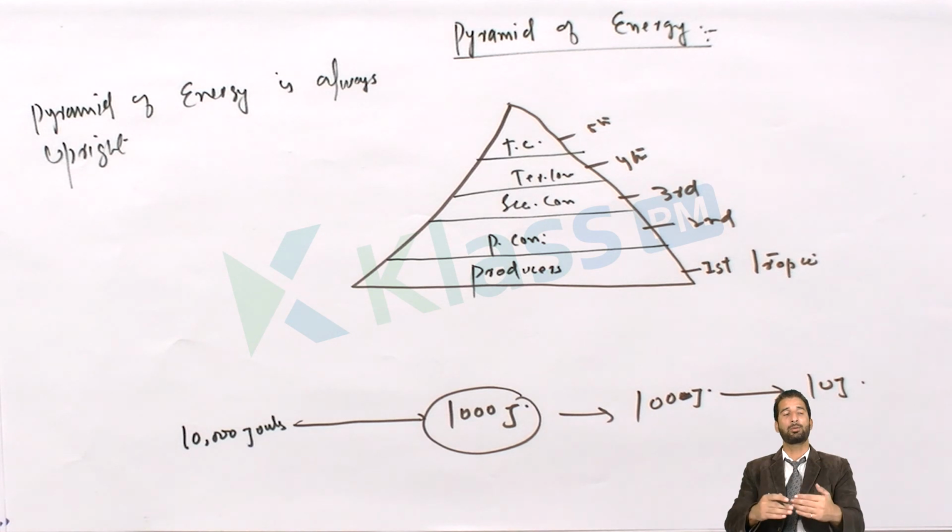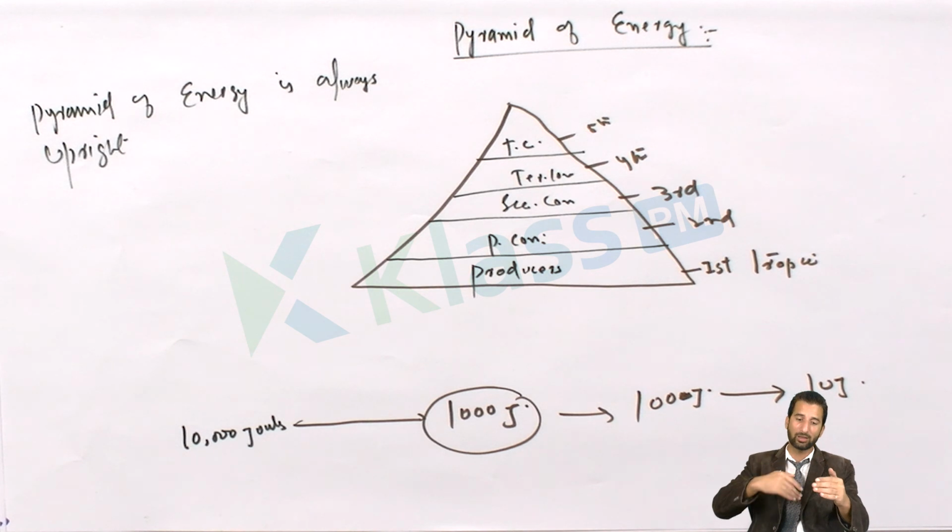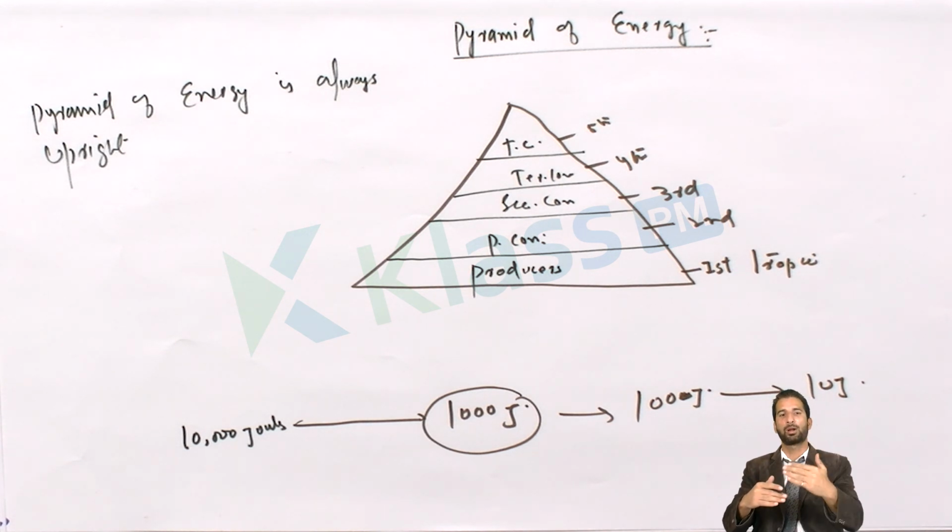Now, at the next level, what I have explained as far as this environment is concerned is the pyramids. What are pyramids? The graphical representation of the transfer of energy from a low level to a high level. Those are explained one by one in this video: the pyramid of energy, the pyramid of number, and the pyramid of biomass. Please look over it.